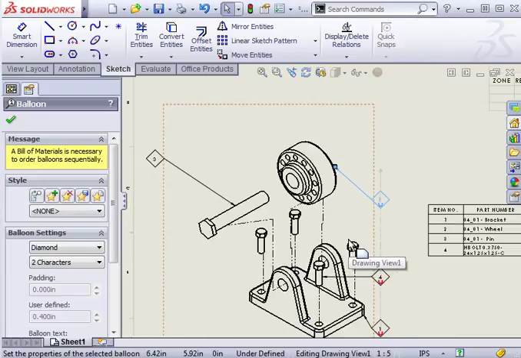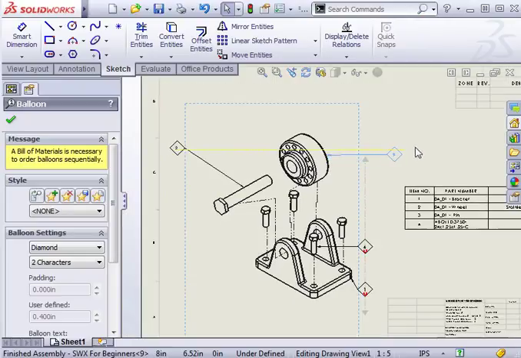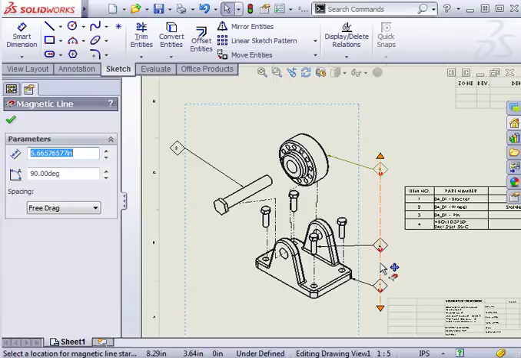Let me show you the magnetic lines feature that I had mentioned earlier. When I click and drag a balloon, you can see a line become highlighted. You can click any balloon and drag it away from the magnetic line to position it individually. But for any balloons on a magnetic line, you can simply position them in different locations along the lines like you see here, or move the line itself to move them all together, keeping them aligned and well organized on your drawing sheet.